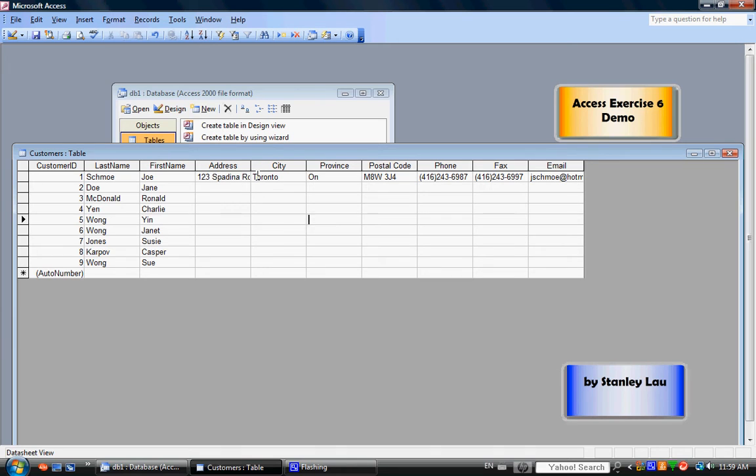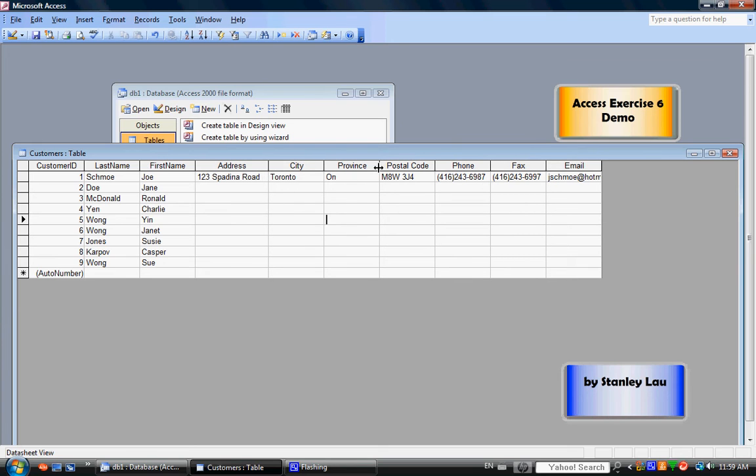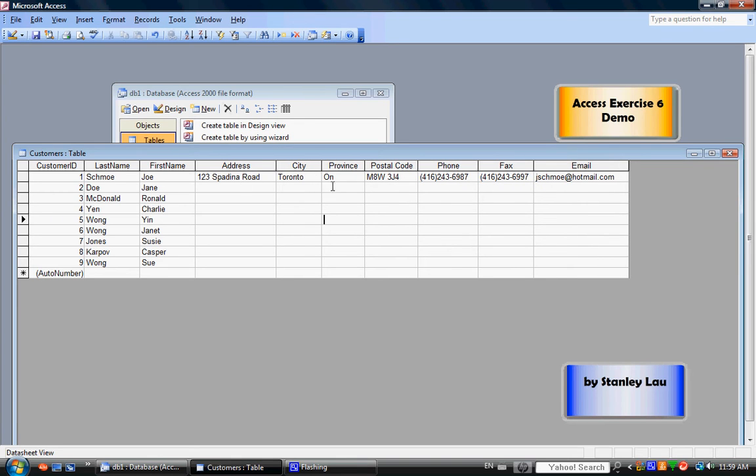So in this view, you can actually click in between 2 neighboring fields and drag, and that gives you the option of making the columns either wider or narrower. Okay, so you may have to adjust the email and the address in order to fit all the remaining entries. Okay, just click in another cell and type in the missing information.